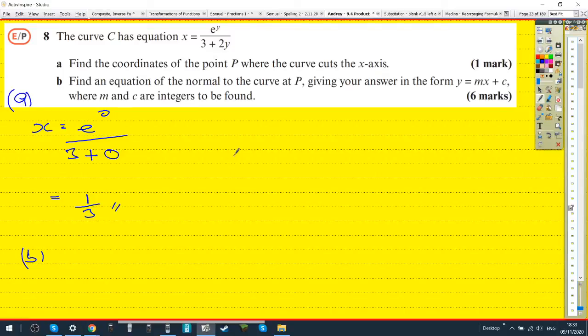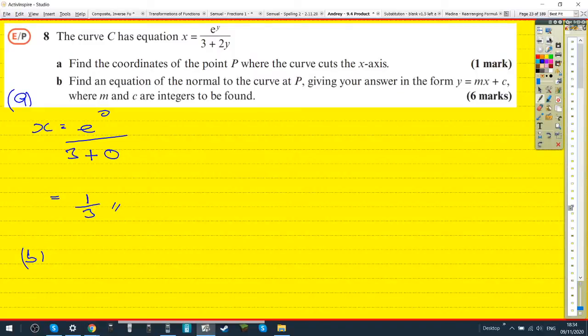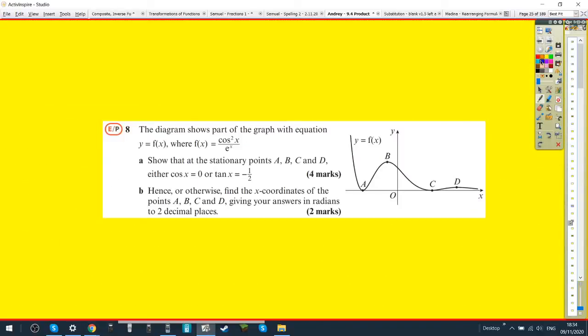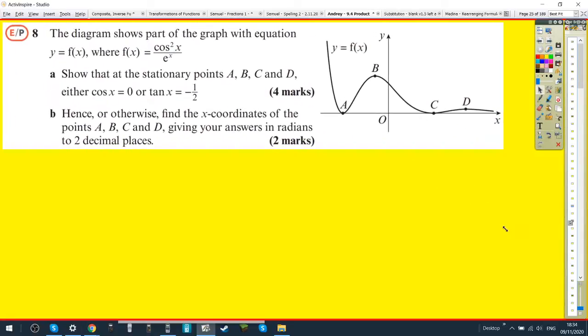Is part B worth doing? It is finding the equation of the normal to this one. Probably not. I just think it's alright. It's one of those dy/dx and then you flip it. It's just long. Equation of normal. Hey, diagram. I like these. This is an exam question, but let's see.